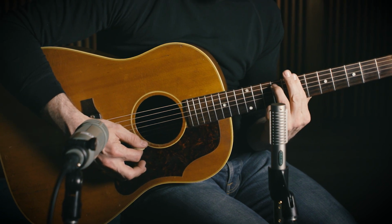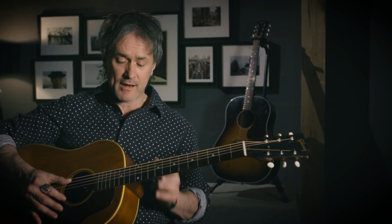So I thought now I'd talk about some of the things that I really like about my J-45 and the natural finish J-50. One of the first things that comes to mind is the scale length, the 3/4 scale length. I'm 5'11", and I just find the length of the neck and scale really comfortable to play. In fact, I find them the most comfortable guitars to play when I play live, something about it. Also the sloped shoulders. Now I've got a Dreadnought, I've got my Hummingbird, and I've got the bigger J200, and sometimes, especially in a live situation, I find them a bit big and cumbersome, so I really like that.